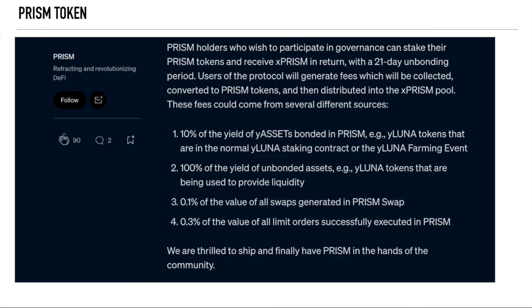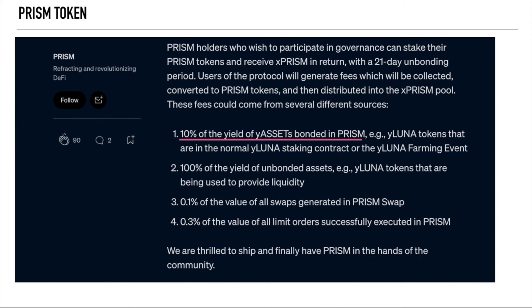The Prism token holders can participate in the governance by staking the Prism tokens and receive X Prism, which has an unbonding period of almost 21 days. The fees generated from the usage of this protocol will be distributed to these X Prism holders. The fee comes from different sources.